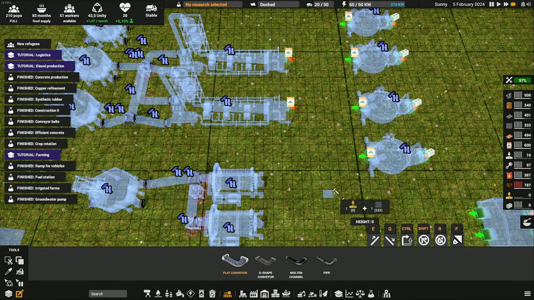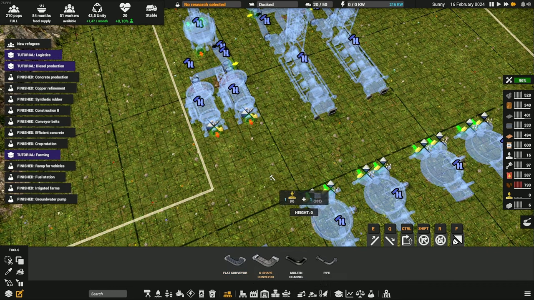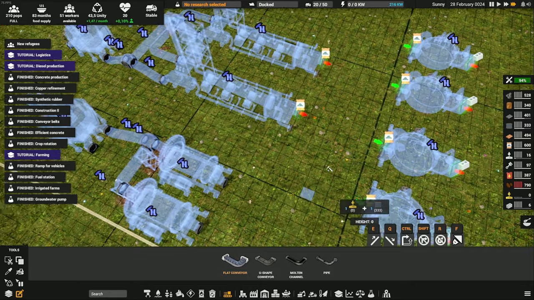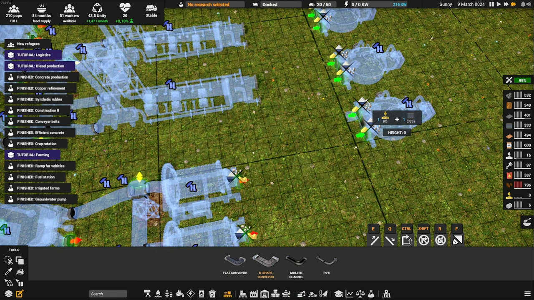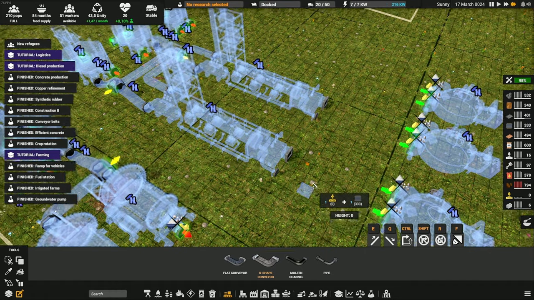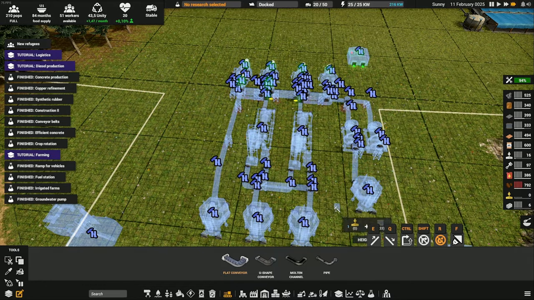Now, my friends, because belting at first might be a little bit complicated, a good way for you to never go wrong on what type of belt you should use is that when you select different types of belts, different outputs and inputs will be highlighted. As you can see, flat conveyor for the cement gets highlighted, and once I change into the U-shape conveyor, then the sand or the crushed slag gets highlighted as well. So, it's just a way to visually see what kind of belt you do require for each type of item.